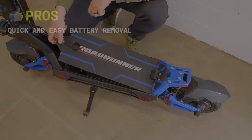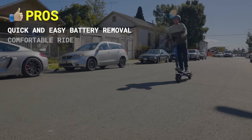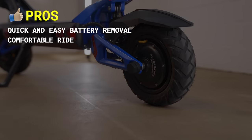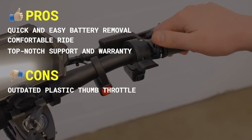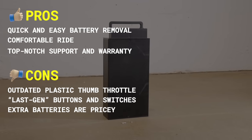The pros and cons of this scooter are quick and easy removal of the battery for easy charging and range extension, comfortable ride thanks to the large riding platform, footrest, hydraulic suspension, and pneumatic tires, top-notch after-sales support and warranty options. And the cons are outdated plastic thumb throttle, last-gen buttons and switches, and the extra batteries are quite pricey.